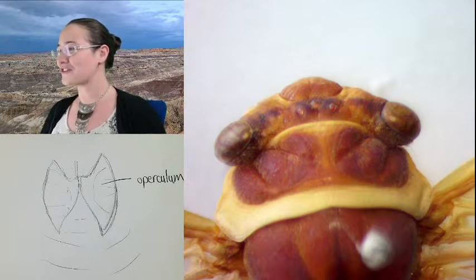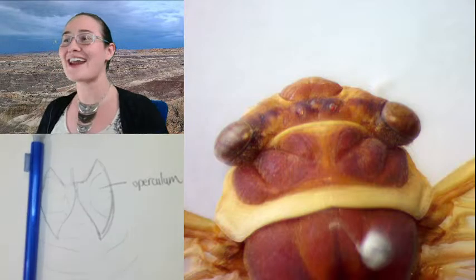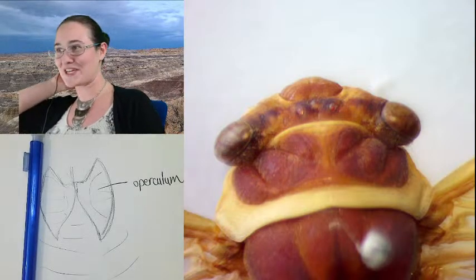Oh, cool, you found a grass spider sling. That's fun. Build-A-Bug, what? All right, I'll share the Build-A-Bug. We can do that. That's fine.